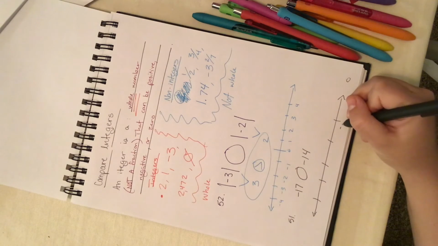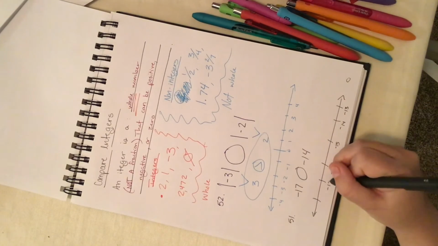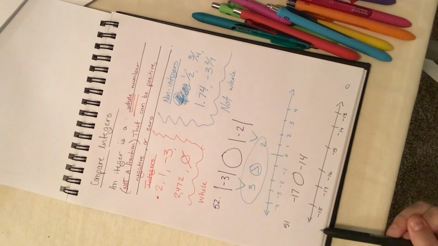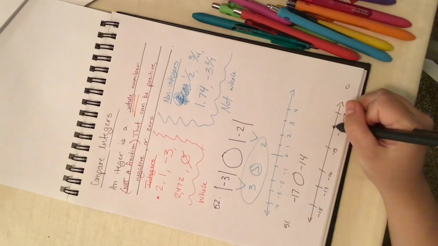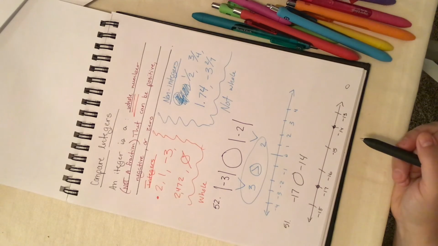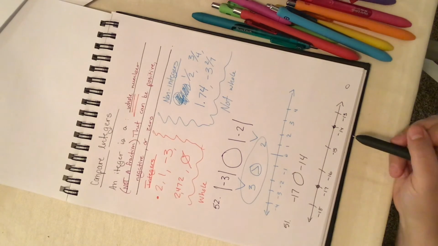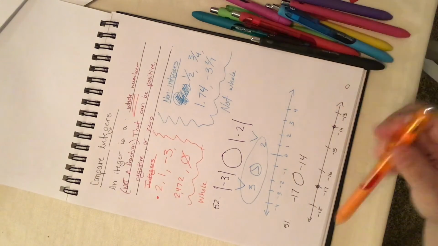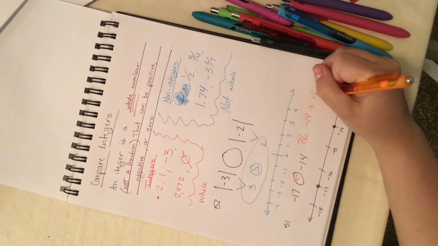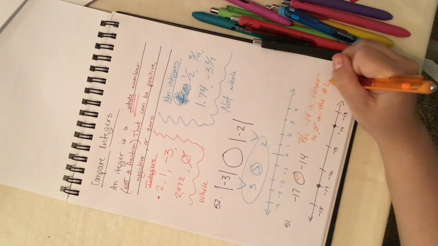So let's put -13, -14, -15, -16, -17, -18. Remember too, as I increase, I continue to go to the left. The farther away from zero I get, the bigger my negative number. So in this case, here's -14, here's -17. Which one of these is closest to zero? Is it better to have a negative balance in your bank account of -$14 or -$17? Negative balances aren't fun either way, but your answer should be -14. So in this case, the alligator would eat the -14 because -14 is closer to zero on the number line.